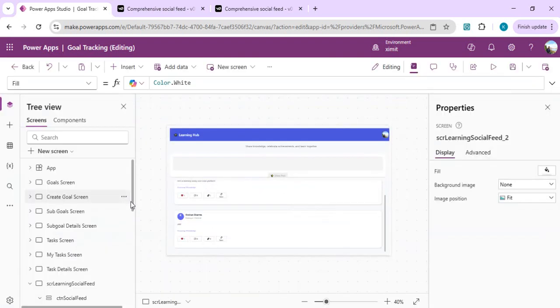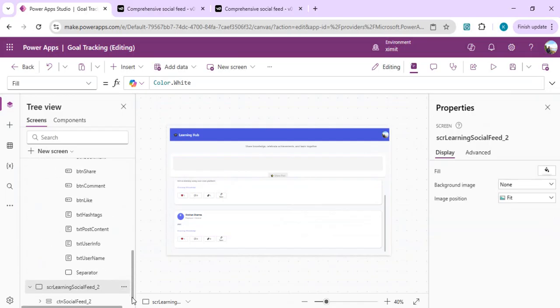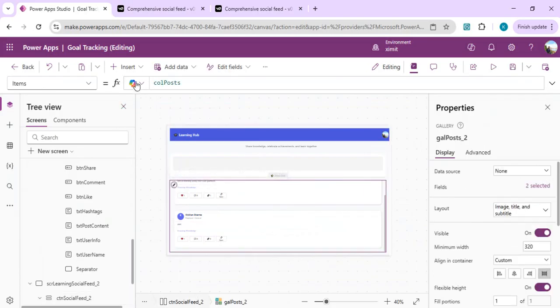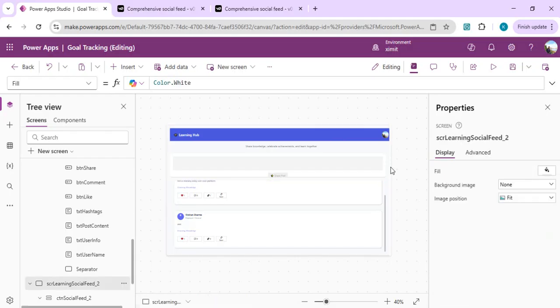Actually, this is tied up to one of the test collections, and you can very well tie these up to your actual data, where this is a gallery control. So you can tie up your gallery control to an actual data source, whether SharePoint or any Dataverse table. But the point over here is we can vibe code our YAML Power App screen in a few minutes, which can look beautiful, and which can cut down our hassle of placing the controls in responsive containers, which can actually respect all the screens. So this cuts down a lot of development effort, and the intent is to give you this idea of how you can build out these quick apps in no time.